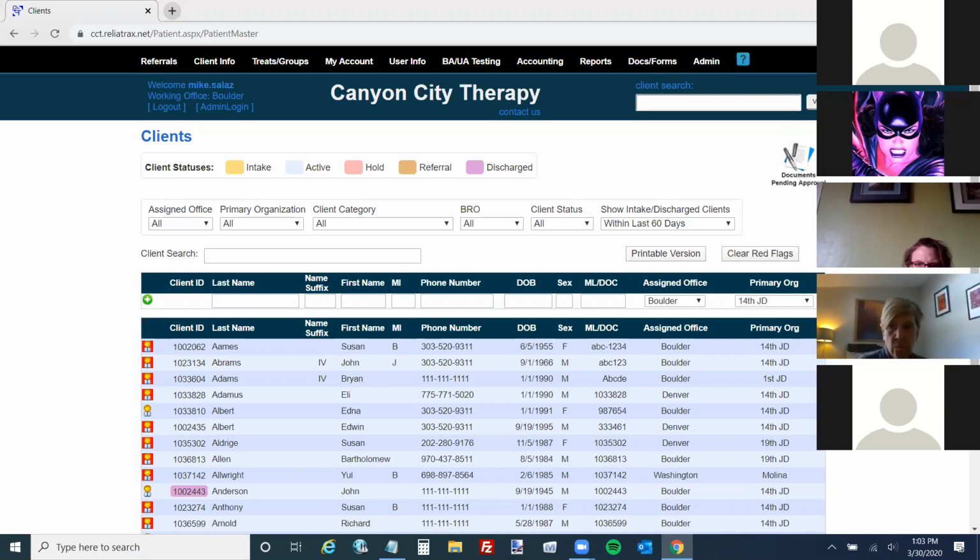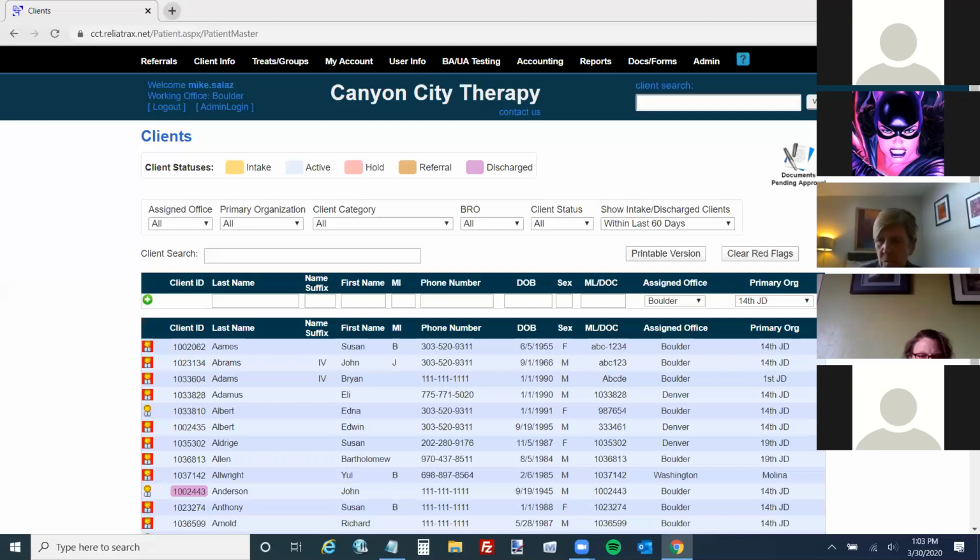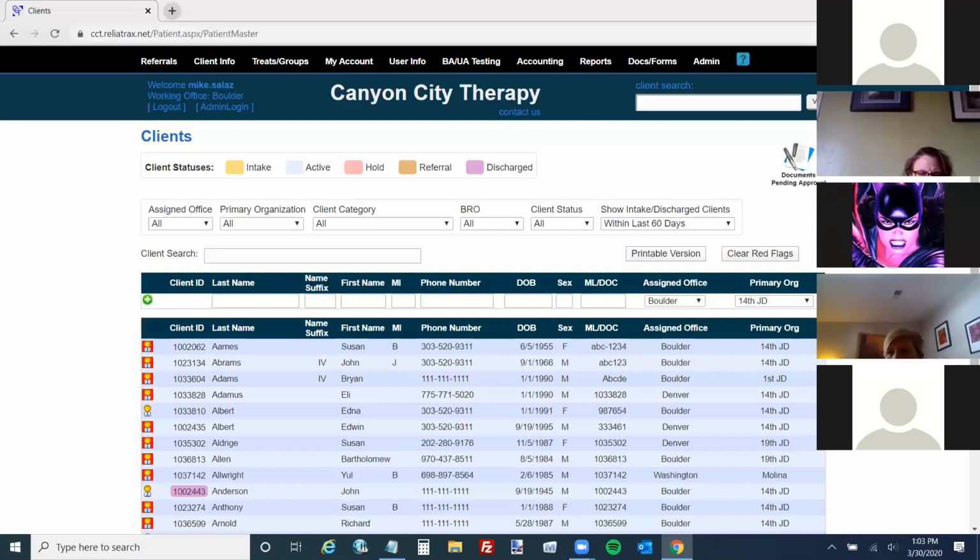So let's get started. What is the treatment thread? The treatment thread is basically the continuity of care. From the start of the client entering treatment, information can follow them throughout, so that you're not having to look back and copy and paste information from other documents, or pull up a treatment plan to see what his goal was. With the treatment plan thread, that information can pull forward automatically from document to document, basically from the start of treatment to the end of treatment. So let's take a look at how it works.